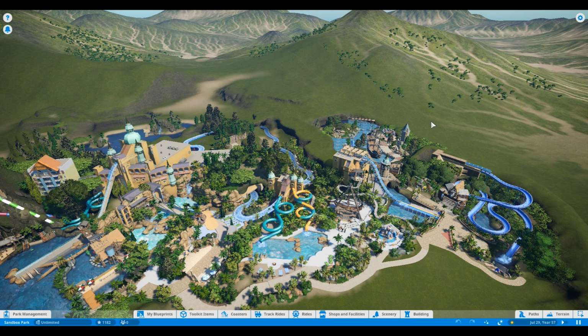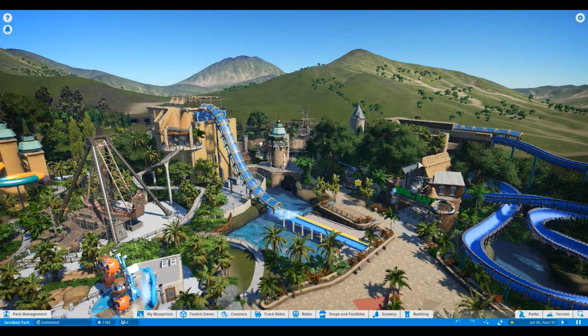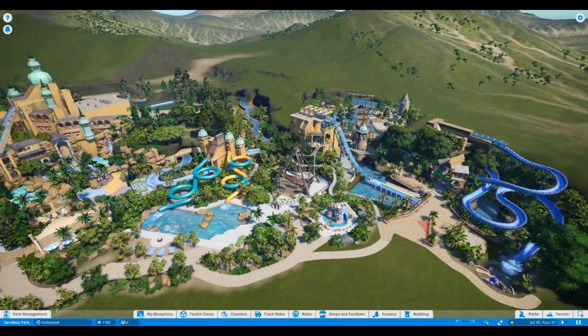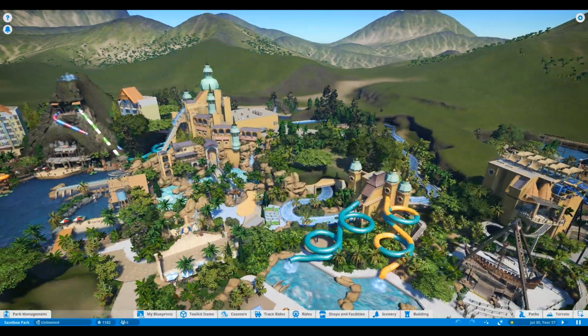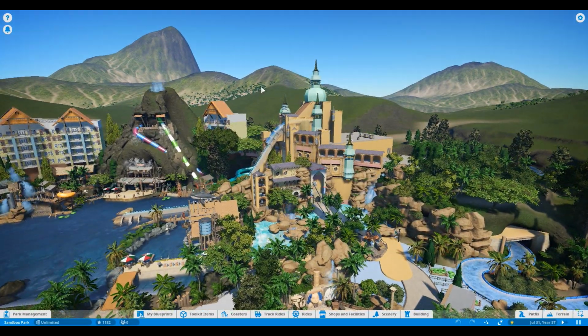Because you got to figure, I've been playing this since probably early 2016, I believe. Whenever the actual early alpha came out, that's when I started playing Planet Coaster. So we're talking pre-alpha days. I have been messing with this game, so we're talking late 2015, early 2016, I believe. This is when all this started kicking off for me. I remember one of my very first parks was trying to build a water park.